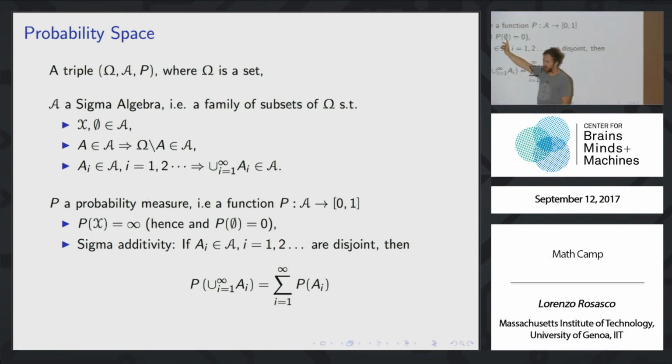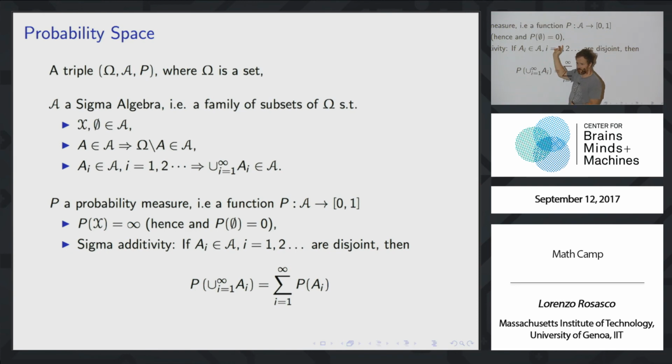If you take nothing, it should be 0, it should weigh 0. If you take the whole thing, it should not be infinite, it should be 1. That's actually a pretty important typo. And then it has to have the sigma additivity, the story that probabilities should sum up. Basically, if you take the probability of a union of things that don't overlap, this is just the sum of the probabilities, okay? And you want to be able to put infinity here.